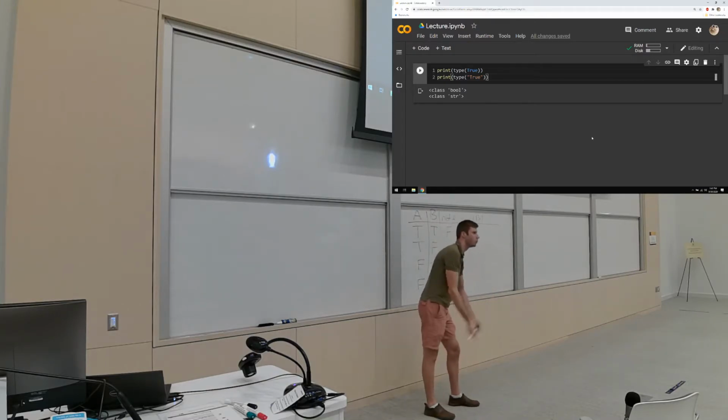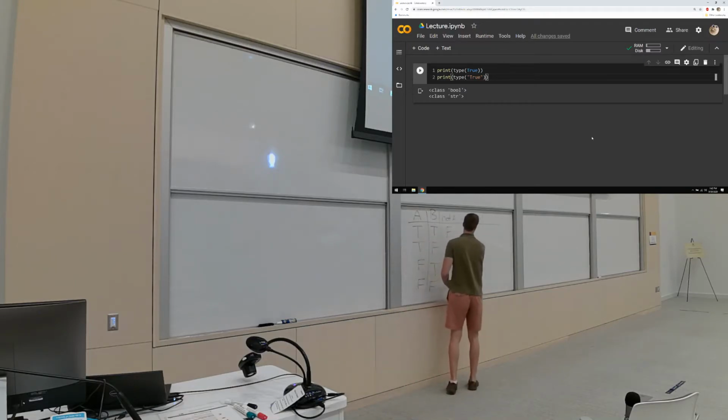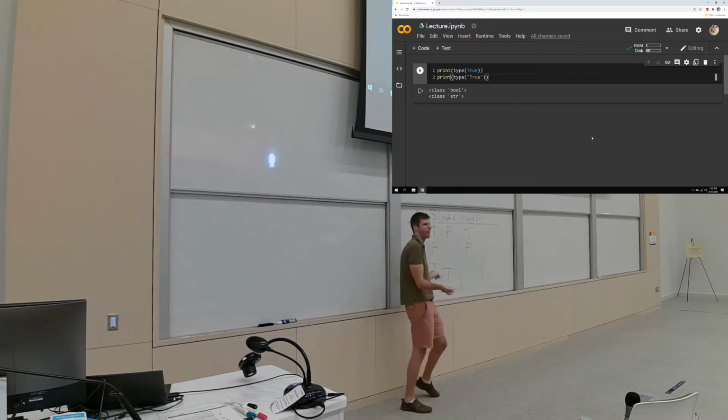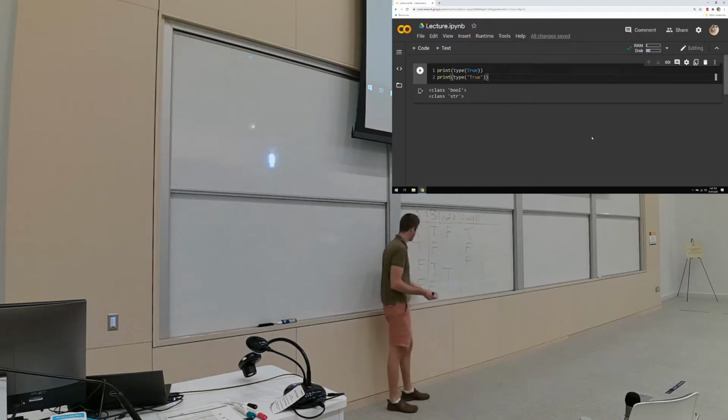If something is true and the other question's true and you and them, it's true. Is James wearing shoes and a shirt? True. Is James wearing shoes and a hat? Yeah. I can similarly ask, is James wearing a hat and shoes? The order doesn't really matter, I guess. Is James wearing flip-flops and glasses?